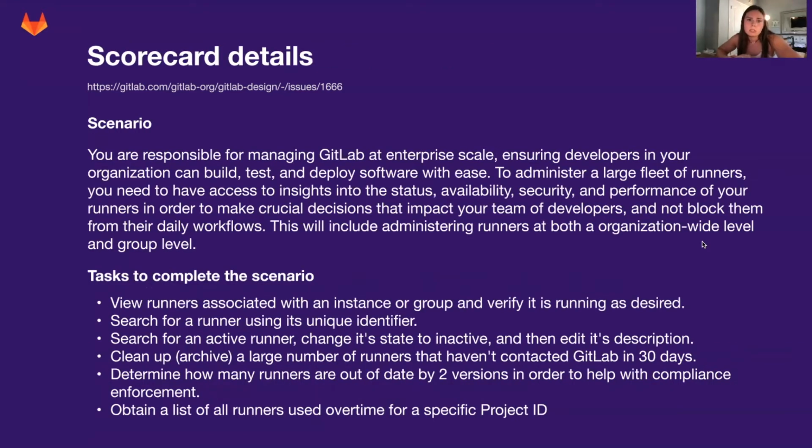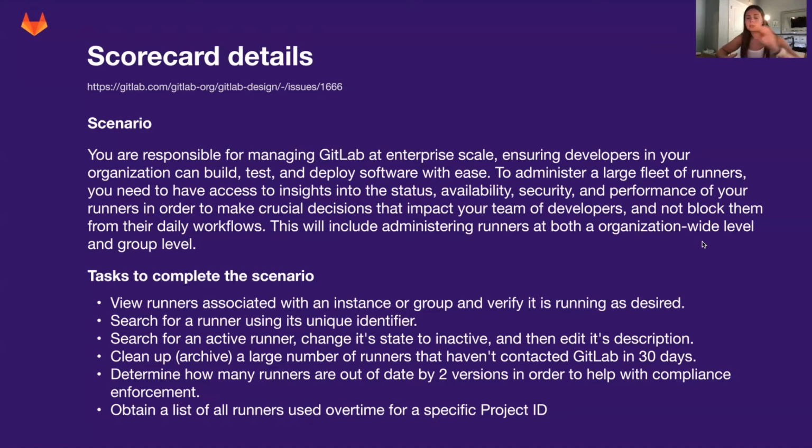For the scorecard details, there is a scenario at hand, and the main focus is that you're responsible for administering a large fleet of runners, like I was saying with our customer pain points right now. You need to have access to insights into the status, availability, security, and performance of your runners in order to make crucial decisions that impact your team of developers.